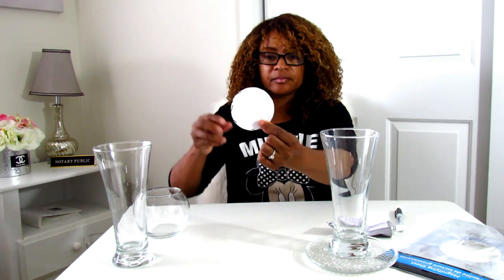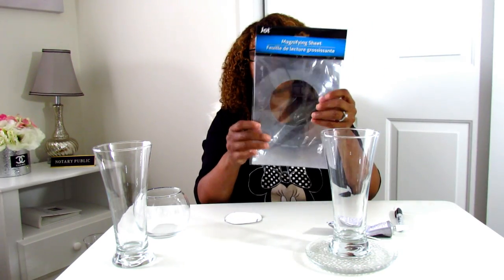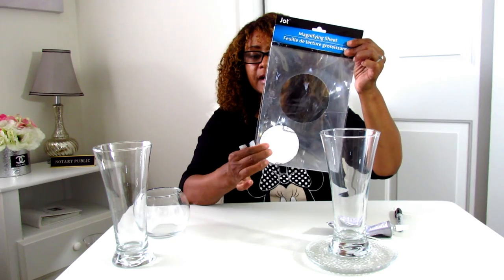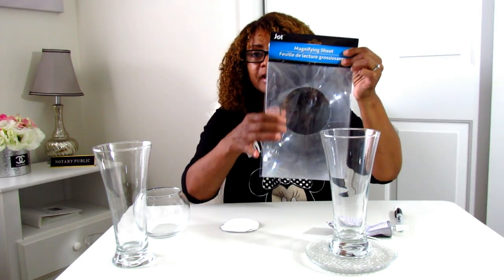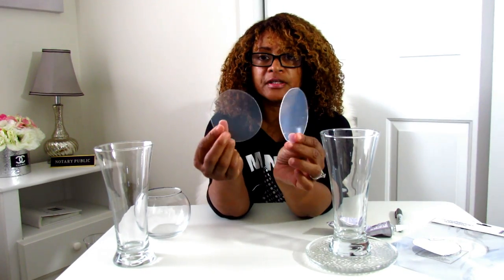This is your template. Take this and put it on your magnetic sheet. I'm just going to keep this in the packaging, because I've already cut a hole out of this already. Take your magnetic sheet, take your template, and cut out two of these. One, two. One, two. Okay? So cut out two of your round circles. All right? And when you are done, you should have two of these.